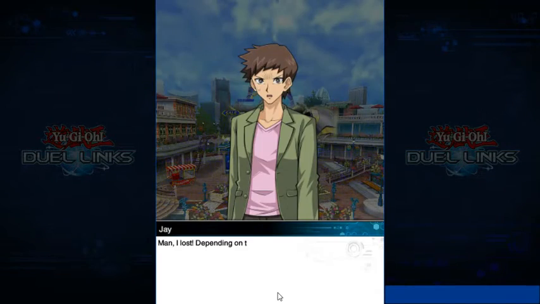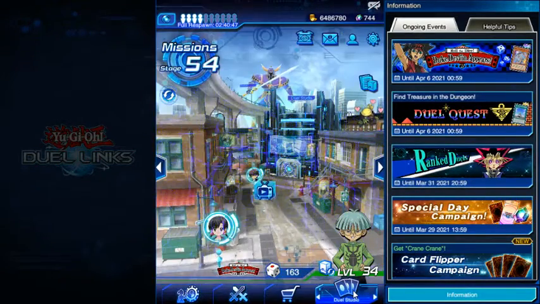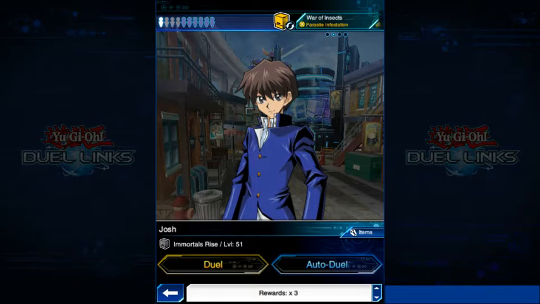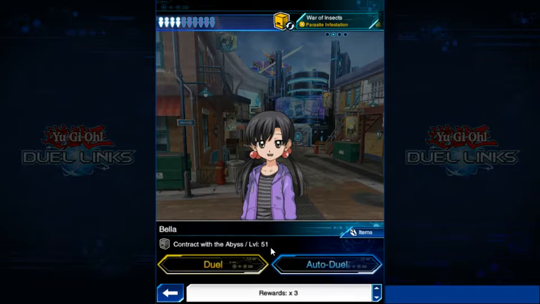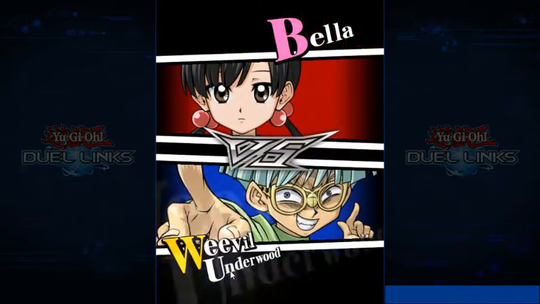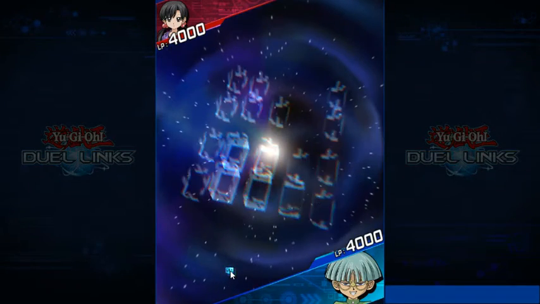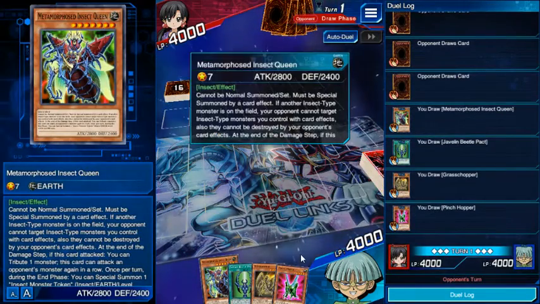Okay, so for this deck, it's at one loss, one win. And let's see. Okay, what have you two got in your existence? He has Immortal's Rise, so that's that zombie deck that I really do approve of. And kiddo here has Contract with the Abyss. Alright, let's see how it does. And since this will be round three, we'll just make a decision. Is this deck good or does it suck?